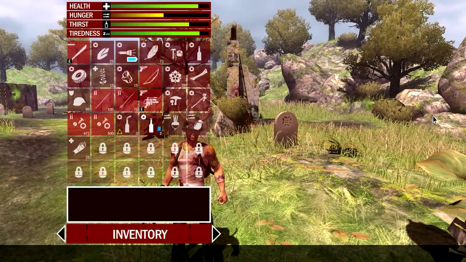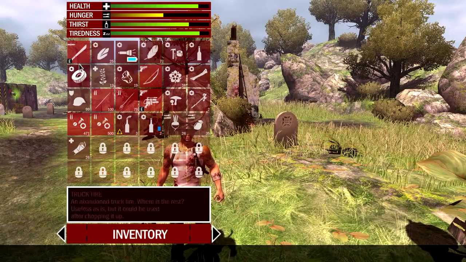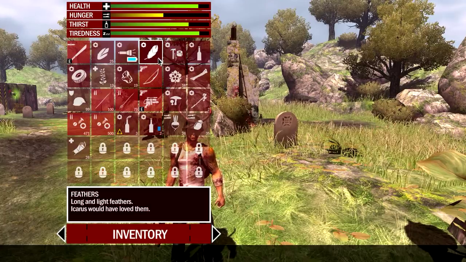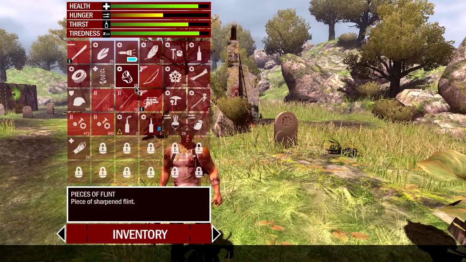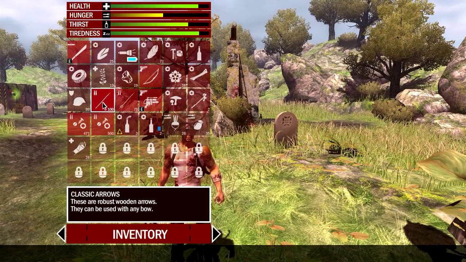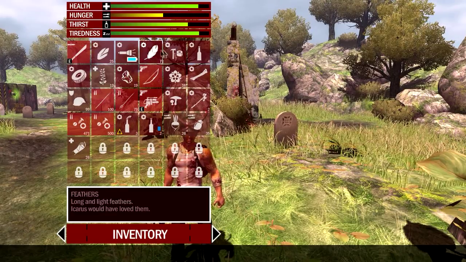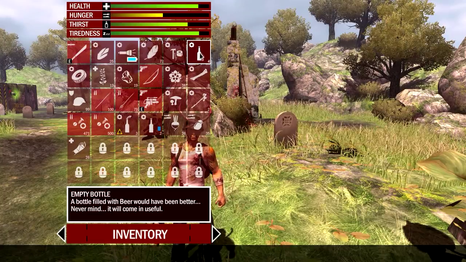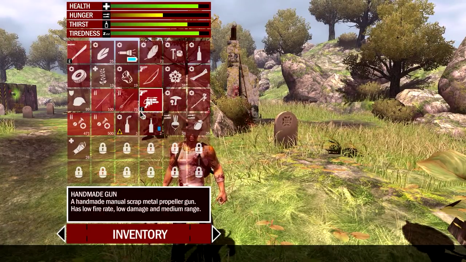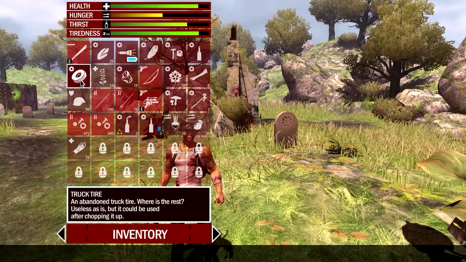So here's what I've collected since the last episode. I've gotten quite a bit more white plants. I've been using the feathers to actually create even more of the stronger arrows, and I have a whole stack of regular arrows as well. We have some extra bottles. I've been using those to fill up with water. I also made the Molotovs. We still have those. We still have the tire.